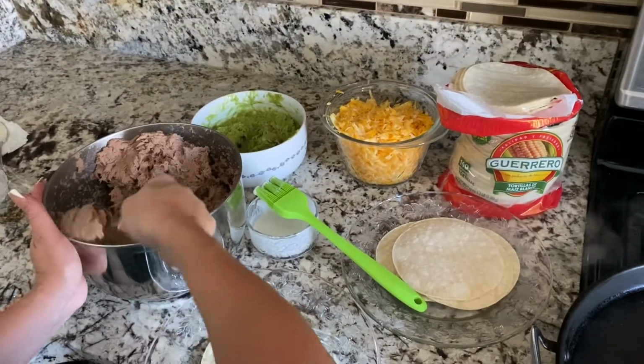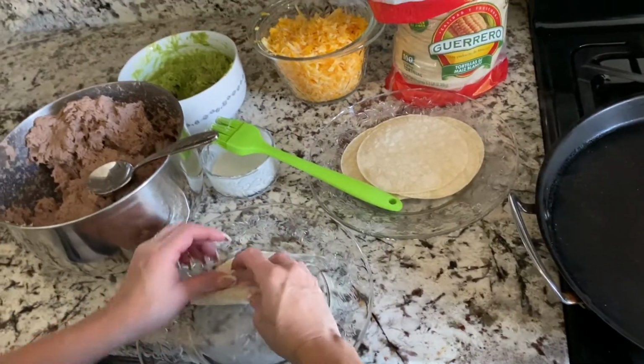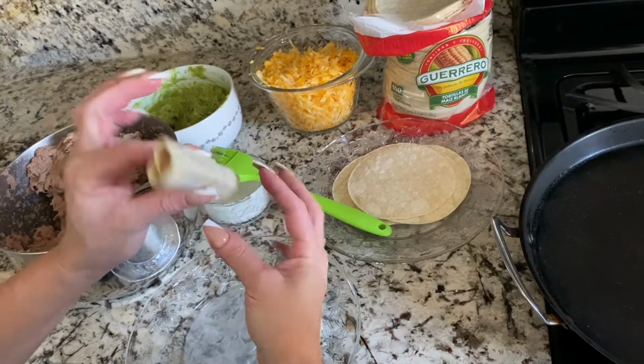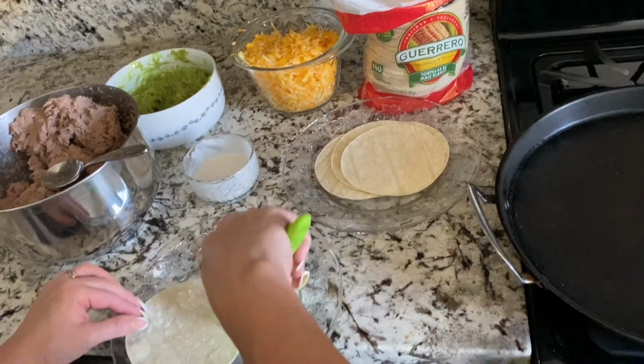Okay, and you just want to get a spoonful. You take it and see, it creates a nice little glue. So instead of using a toothpick, you can use that. Okay, and you'll do the rest for all of them. So just grab a little bit. Just put it on the edge.